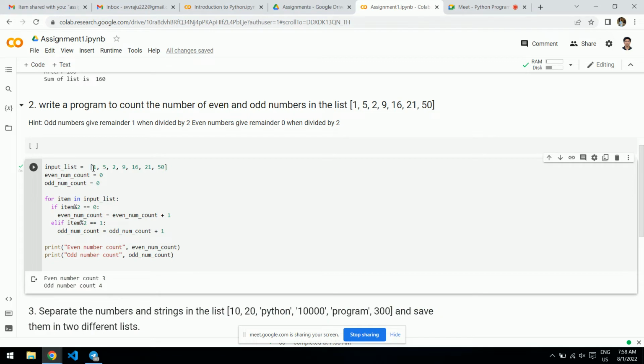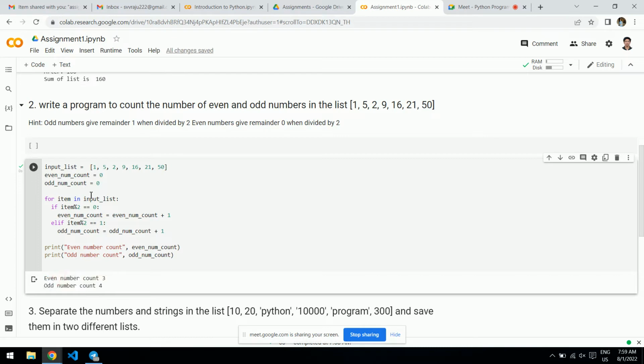So let's see, in reality what are the odd numbers? 1, 2, 3, 4. Yeah, there are 4 odd numbers. That's true. And even numbers, 1, 2, 3. So there are 3 even numbers. So that's true. We got it correctly.